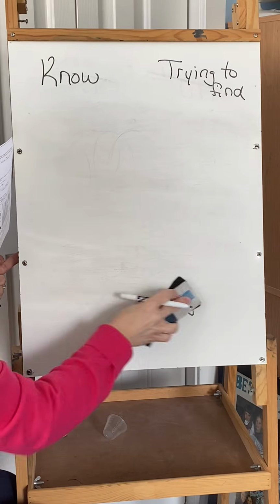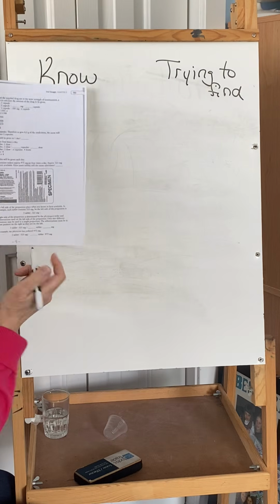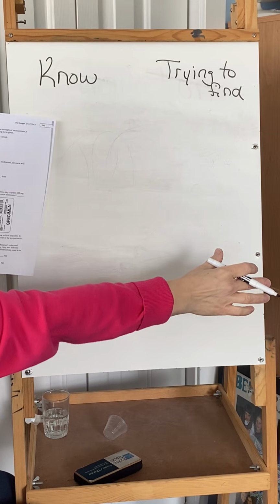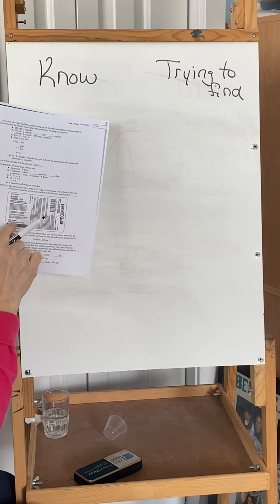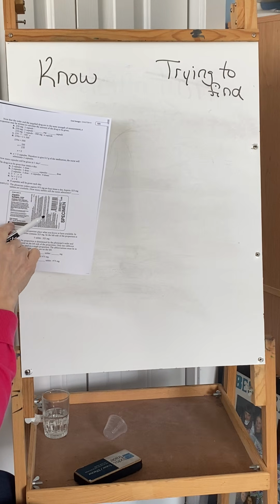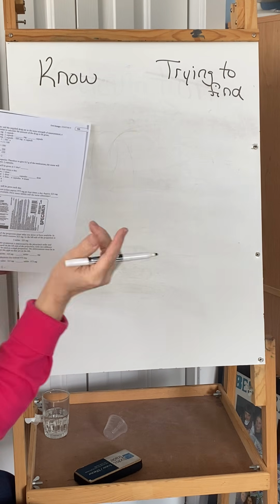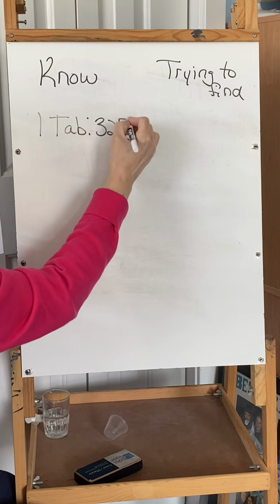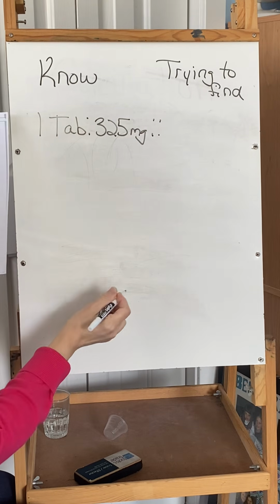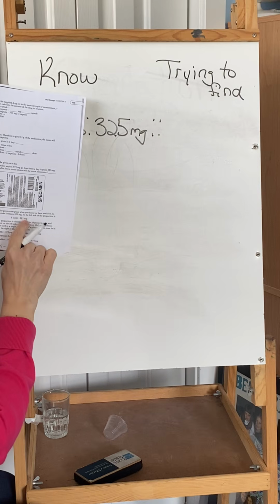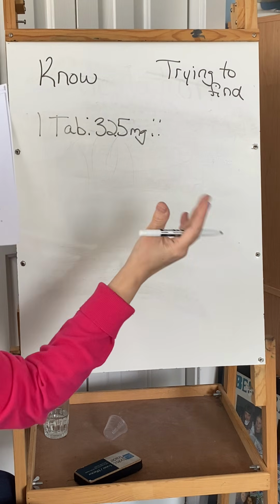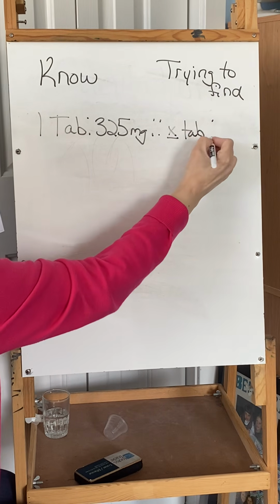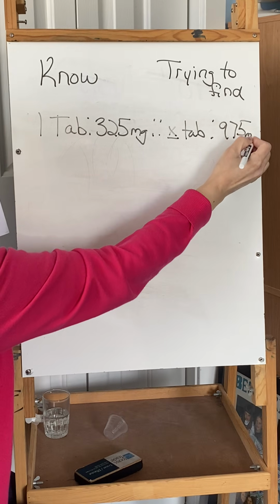And just like on your instruction sheet, right at the bottom of 9, you're going to make a proportion: what you know versus what you're trying to find. All right, what do you know? You know from the label that 1 tablet is 325 milligrams. Okay, so let's write that. 1 tablet is to 325 milligrams. What are you trying to find? Well, we know we want 975 milligrams, so we don't know how many tablets we want. So X tablets is the same as 975 milligrams.